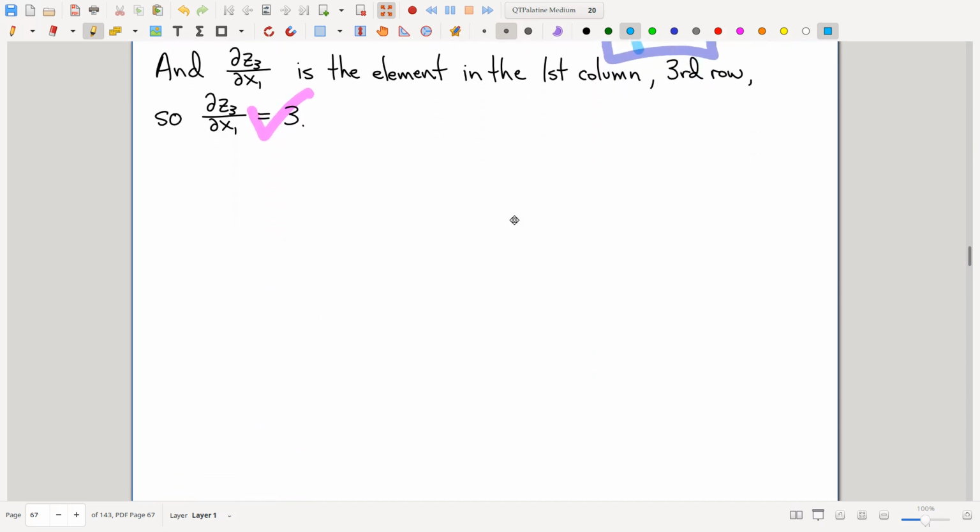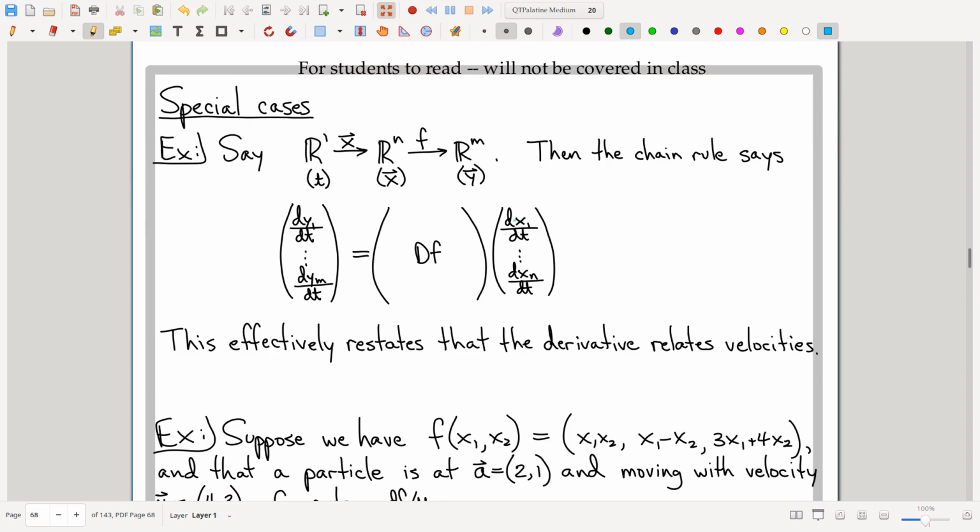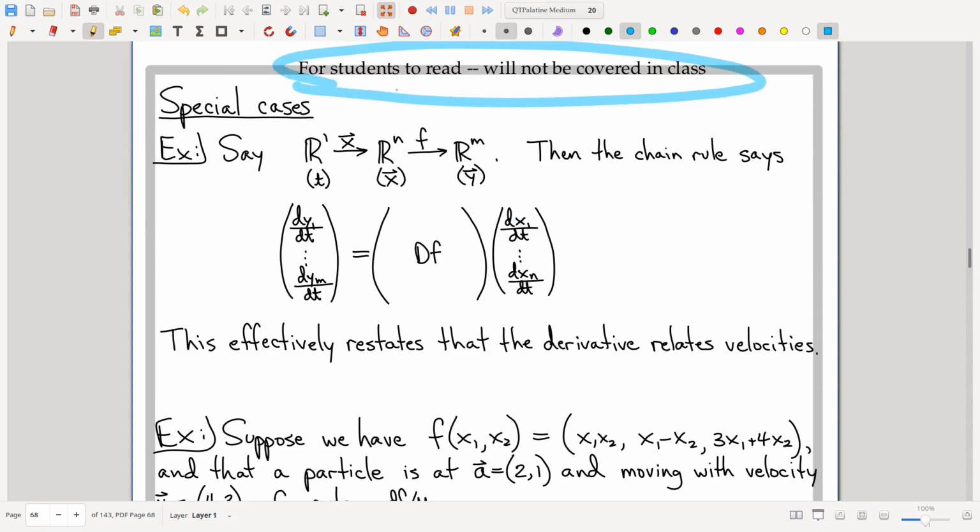So moving along. A couple of special cases. You'll notice I have these labeled. I think most of this is pretty straight read. I just want to point out some of the matrix shape stuff that makes all this work, and then I'm going to let y'all read the examples. Again, I think it's pretty straight read.